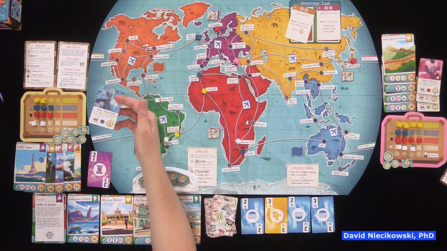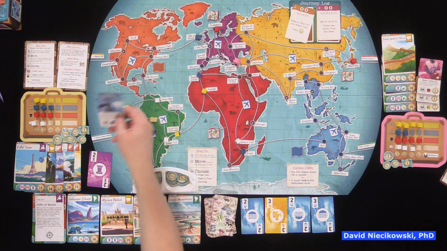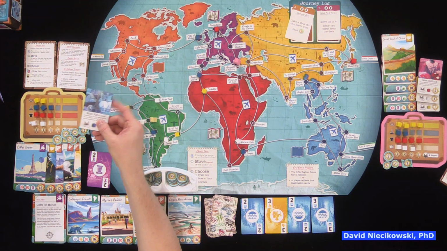But also, you get these bonus souvenir cards. The first one to collect 2 gets that color. So I was the first to collect 2 blues, so I got this one.